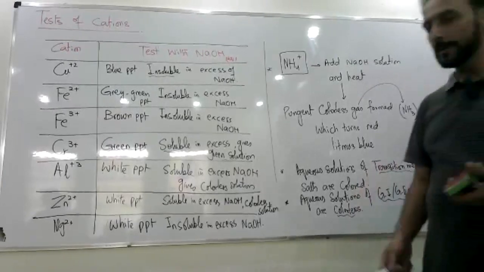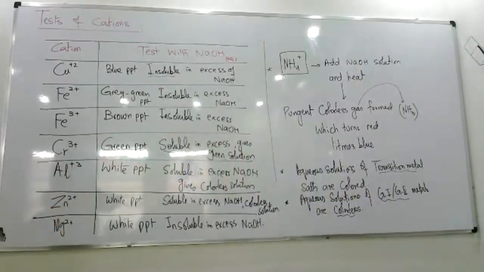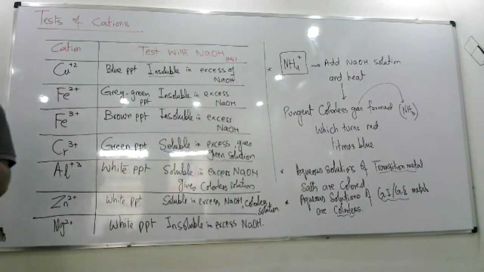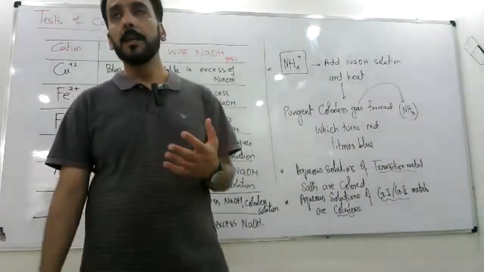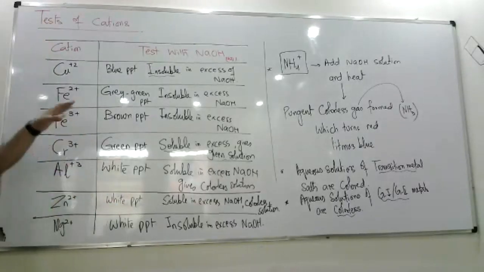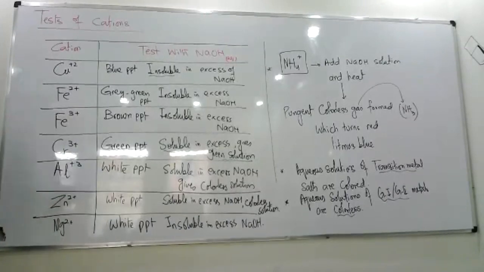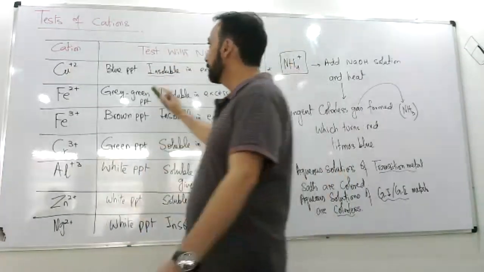How do we apply all this in the questions, and how do we get it in the question? Again, as I said, in ATP we get a proper question from this. You get a salt, you test for the positive ion in it and we test for the negative ion in it. But otherwise, in theory, we don't get the table type of question. Short questions for one salt or two salts or some random ions are asked in MCQs especially. I will give you an example of that. I hope you have copied this table.